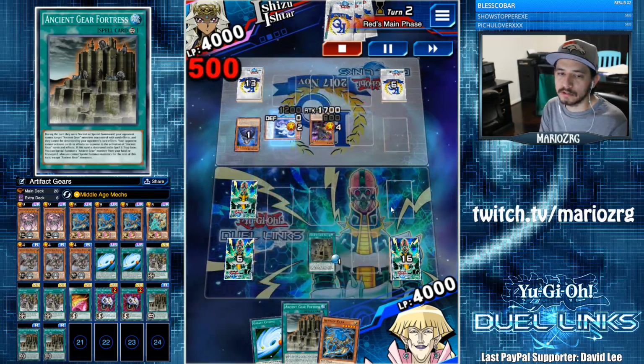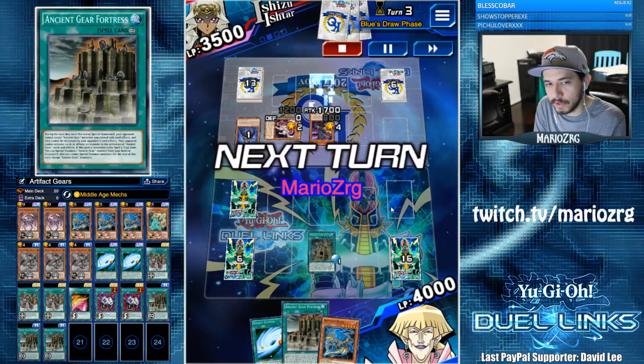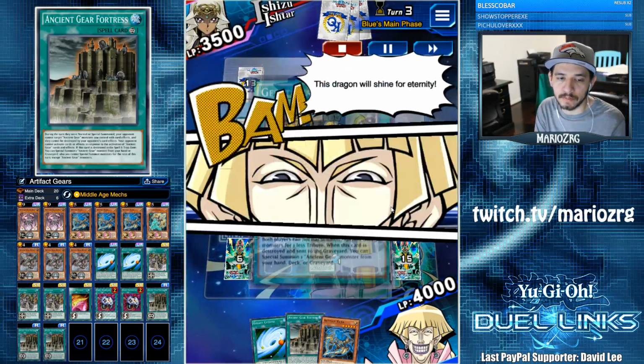So at worst, we're in danger of getting OTK'd and we have to use our artifact, but he doesn't even go for the attack. So we're gonna go double Cyclone immediately, destroy an Enemy Controller, which is pretty clutch.